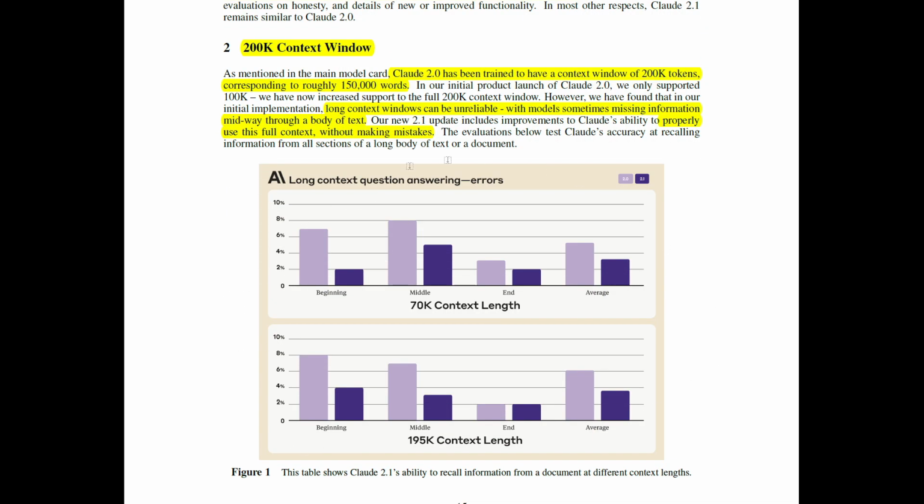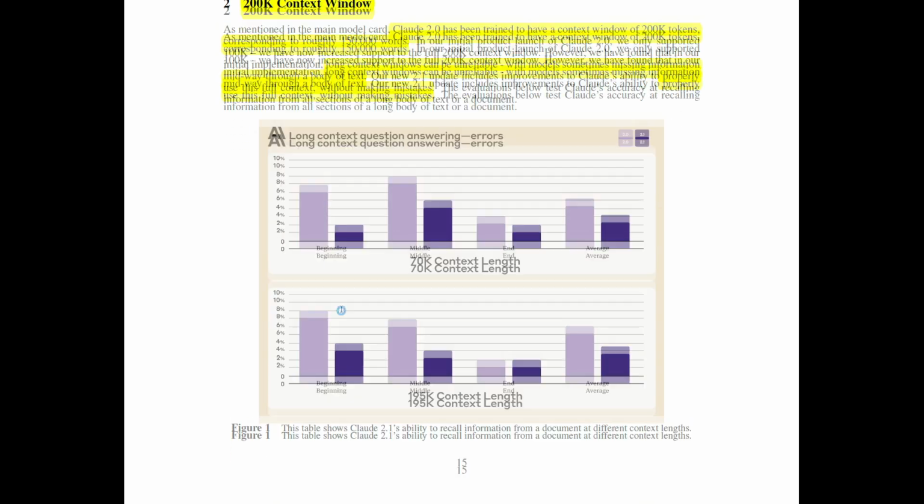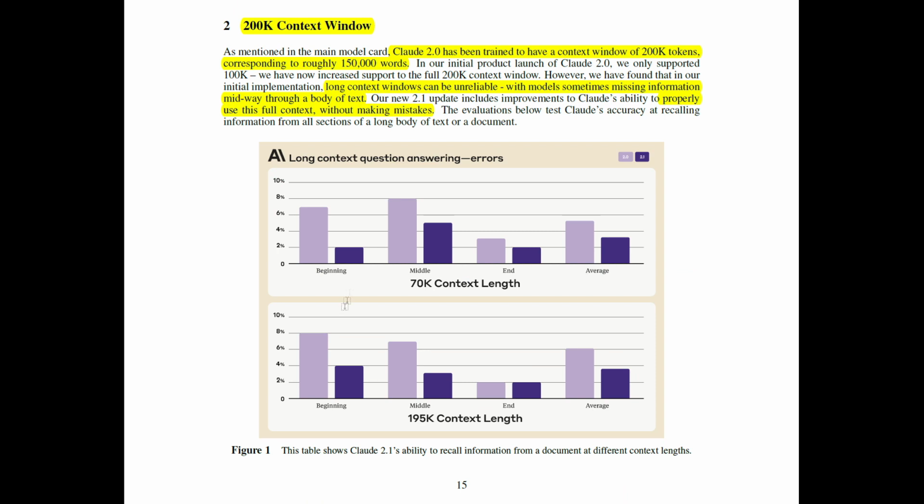They did come up with their own benchmarks here, but they didn't provide much information on how they conducted these long context benchmarks. Unlike Greg, who gave a YouTube video, a very comprehensive analysis and graph on the accuracy of this longer context length. Here they didn't give us any experimental details on how it was done, which sucks. But anyway, just looking at the average, they are showing overall improvements.